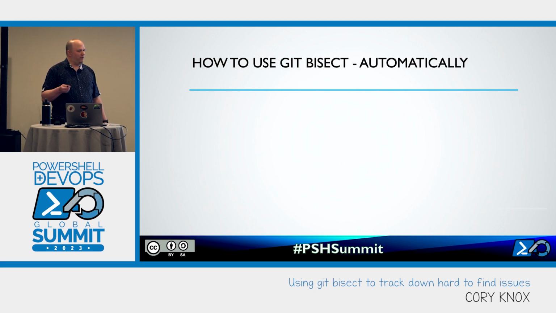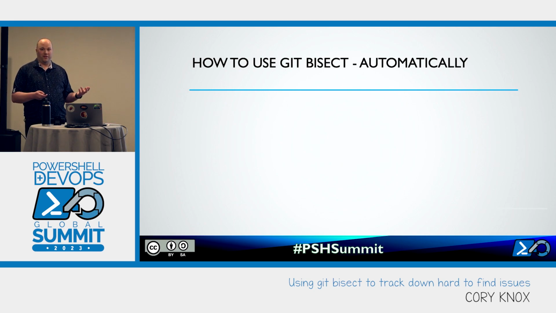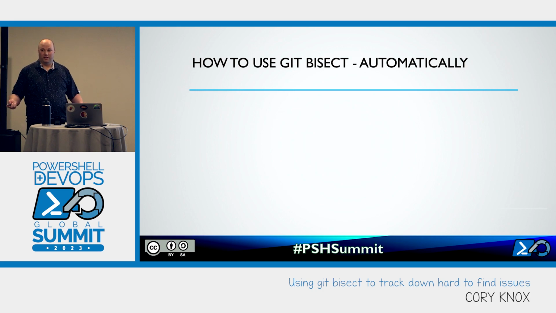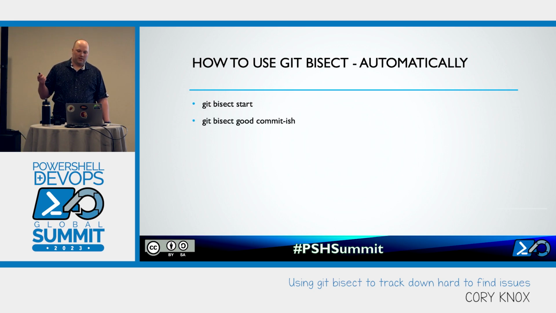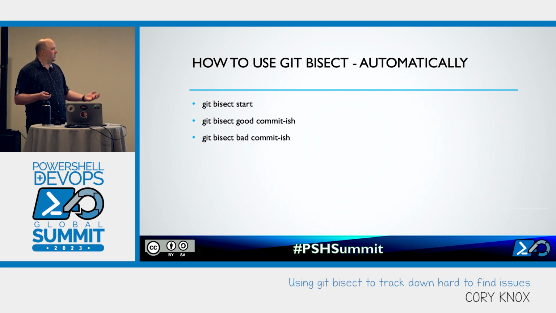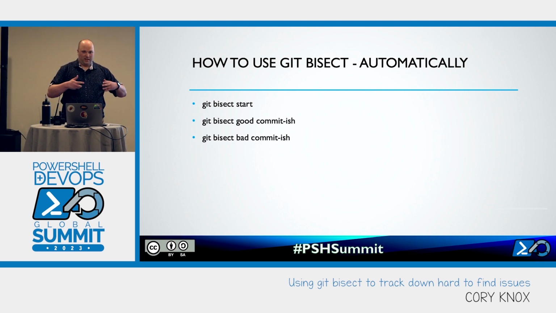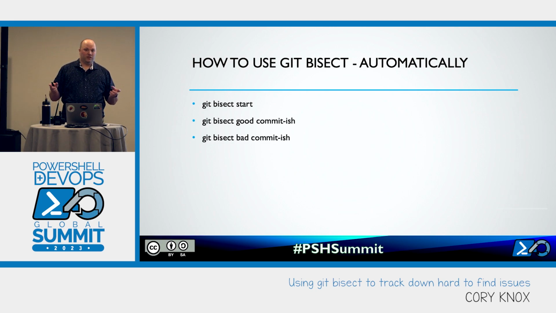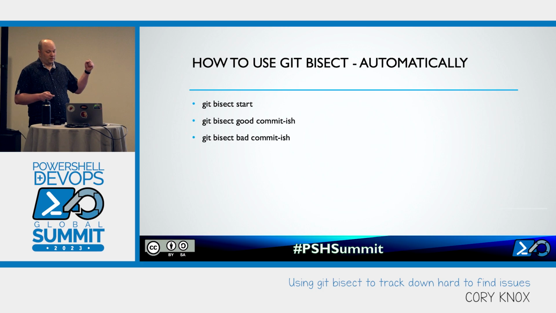But we're PowerShell users. We like to automate things. And so we'll cover off how to do it automatically. The first step, as we know for all automation, is that you need to know how to do something manually before you can automate it. And we'll start off the same way by issuing the git bisect start, good and bad commands. And this, again, is just setting us up to the point where Git knows exactly what we're looking to search between.